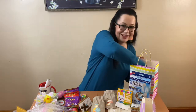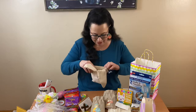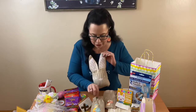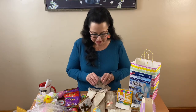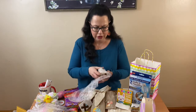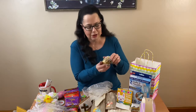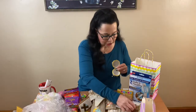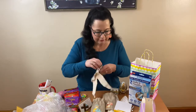Great. And there's another cute little bag. Oh, I'm going to stuff this on my Easter table. So I have 2 of these bunny bags, and I have 2 of these bags. So I'm going to make some cute centerpieces. You just wait. And this looks like some kind of egg. Oh my goodness. Oh, looks like a Fabergé egg. Look how gorgeous with the little legs on it. And oh my goodness. Look at this. This is so pretty. Oh, Amber, that is really lovely.